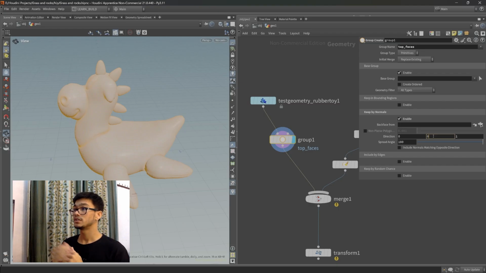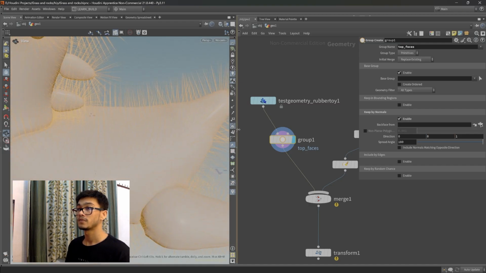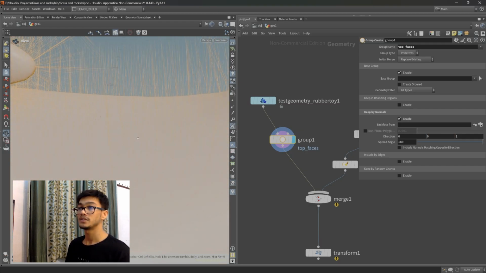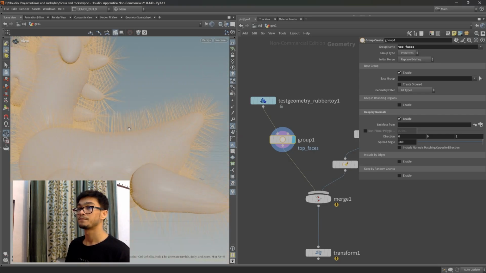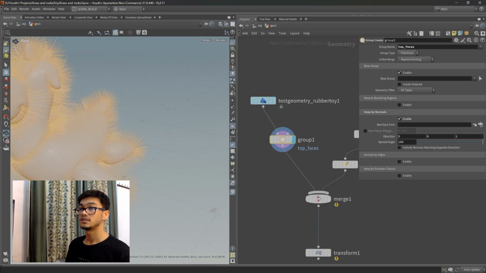When we toggle this on, keep by normal, this would select every face that has a normal facing the y direction. You can see the normals by toggling this on, and you can see these faces' normals are facing the y direction, right? And these faces are z and x.